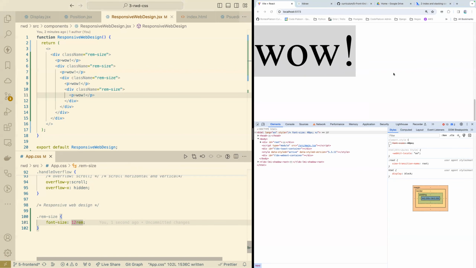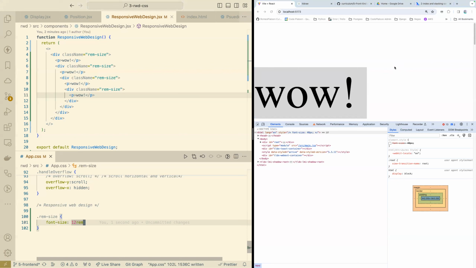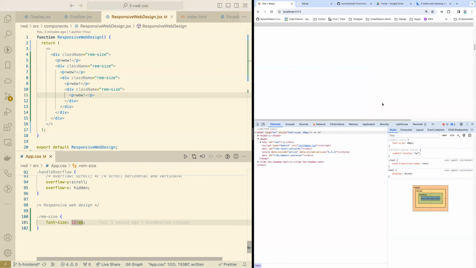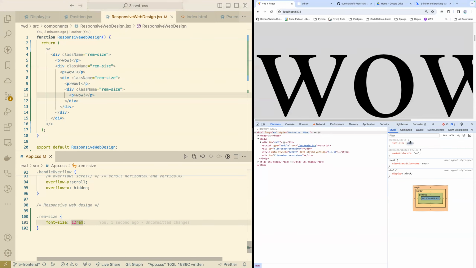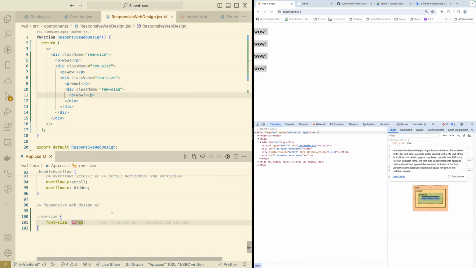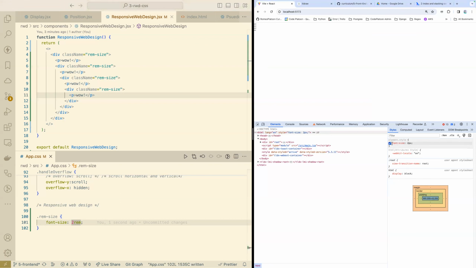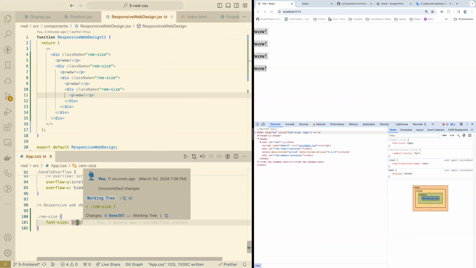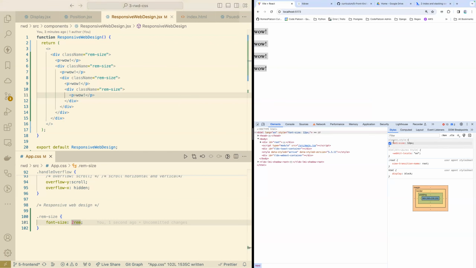So this got really, really, really big. I believe this is 12 times the size of the default font size of the HTML element. And if we go ahead and we set this here, it becomes ridiculously big. So let's make this something maybe tiny, like 2 pixels, so we can see it in action. So with rem, obviously, we don't need really big values. Probably the default font size here is 12. So 2 rem or 3 rem and so on. And you might be wondering what the value of this is, and the value is proportionality.